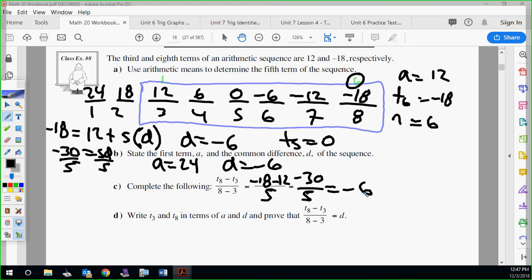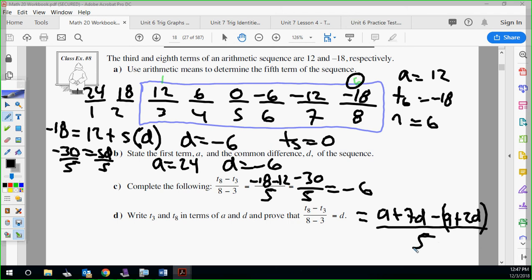What are they saying here? So what they're saying is right in terms of A and D. So term 8, this is just in terms of seeing the pattern, guys. So term 8, in terms of A and D, remember that's A plus 7D, right? One less, like we were doing in the beginning there, on that right side of that column investigation. And then the second one is minus A plus 2D. So then that's all going to be over 5.